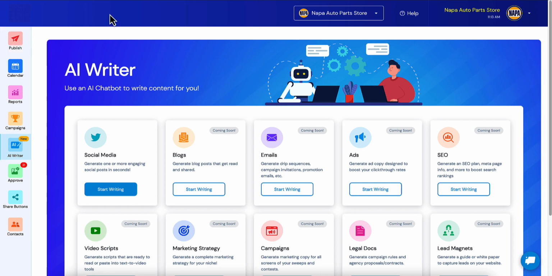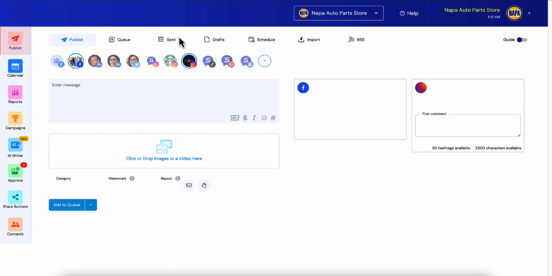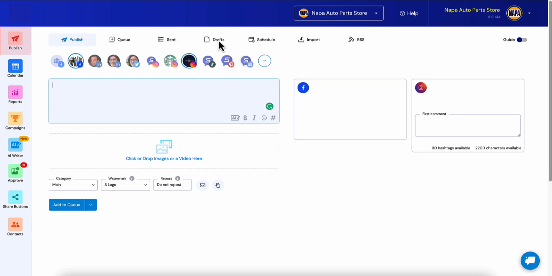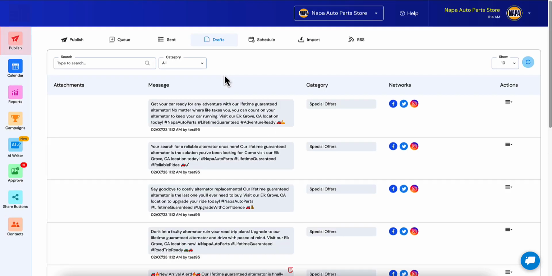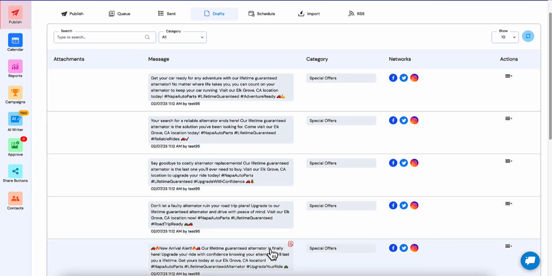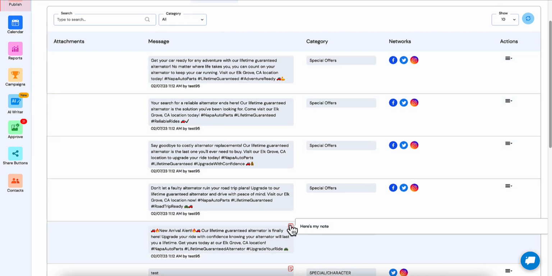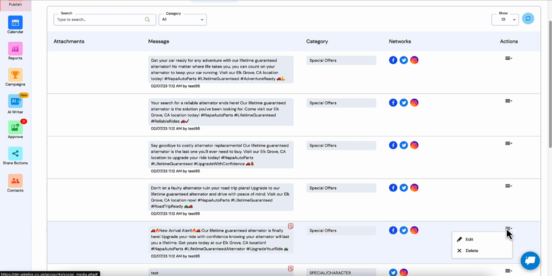So once I go to the publisher, I'll be able to check out those drafts that we just created. So I'm going to go into the drafts folder to finish up the process. So notice that it created all of these cool social posts. The one where I created a note, I put a note and it is visible here. So any information I passed along to my assistant, when they go in here, they're going to see the note that I passed along to them. So let's go ahead and edit this one so you could see how it looks.